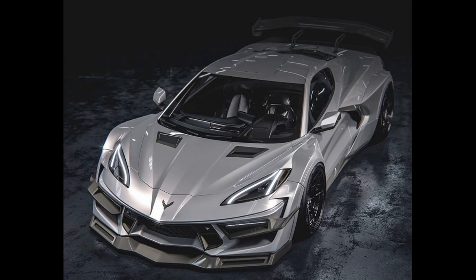A lot of these renders seem to have a lowered suspension, and although the Z06 will surely have an upgraded suspension, I don't think it would be quite that low from the factory — and that wouldn't be too feasible for daily drivers, especially on the terrible roads here in New York. Another thing to note here is the vents on the front hood. These vents look very similar to the ones on the C8R, but I think the vent on the Z06 will be more centered, judging by the way the camo is covering it in the spy shots.